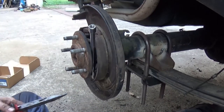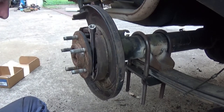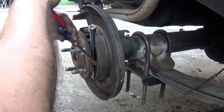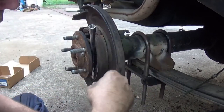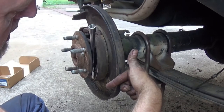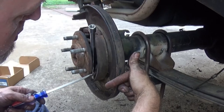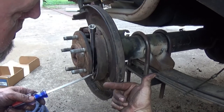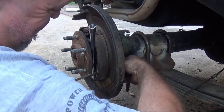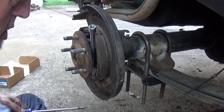It'll slide out of there — magic trick. Sort of push that down just a little bit. That pin was sitting straight; now push this clip down and the pin is sitting at an angle, so my goal is push in the clip, then rock that pin back up straight — it should come right out of that slot just like that. And I dropped it — there it is.